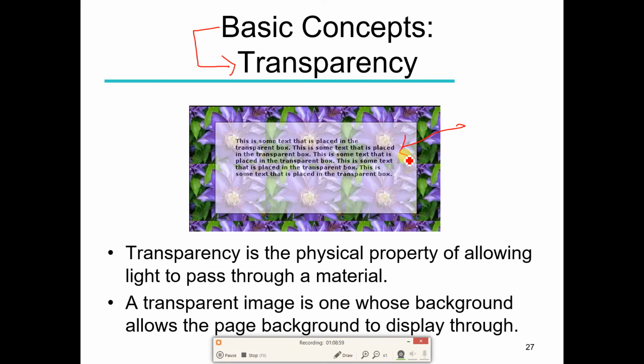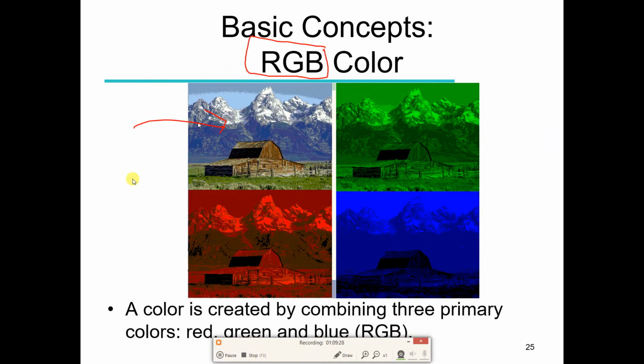If the transparency is 100%, then the foreground object will not be visible. So you have to choose the transparency. Maybe you can say that the transparency is 50%. So then you can see the foreground image and you can also see the background image. So if you want to see the background image behind the foreground image, then you have to use the transparency value with the image.